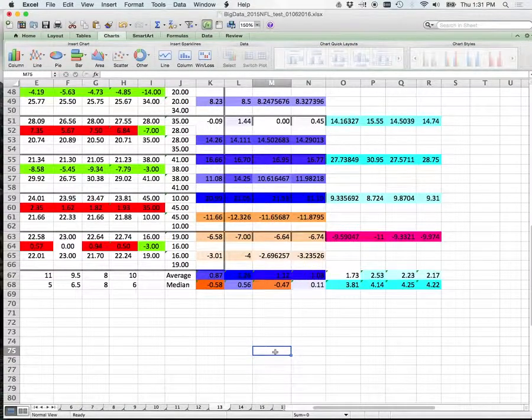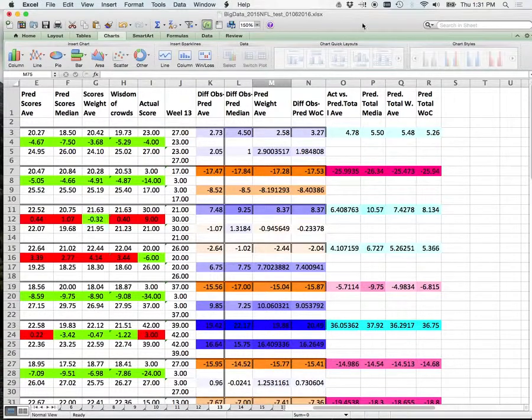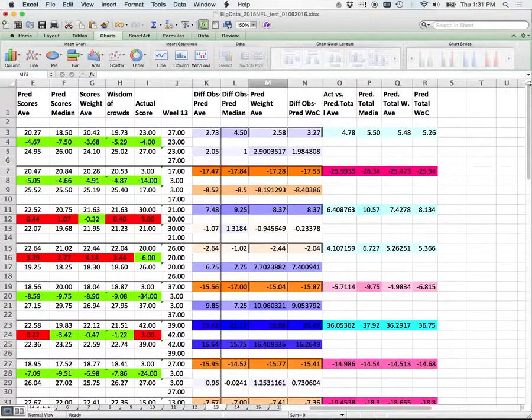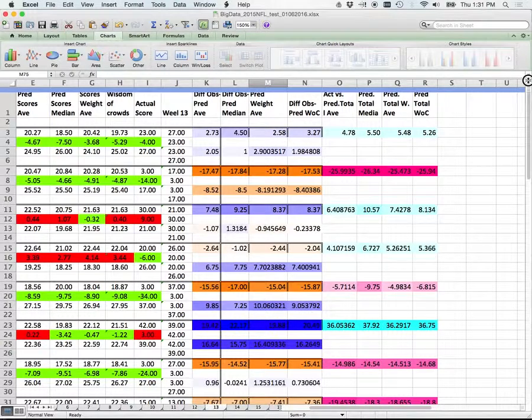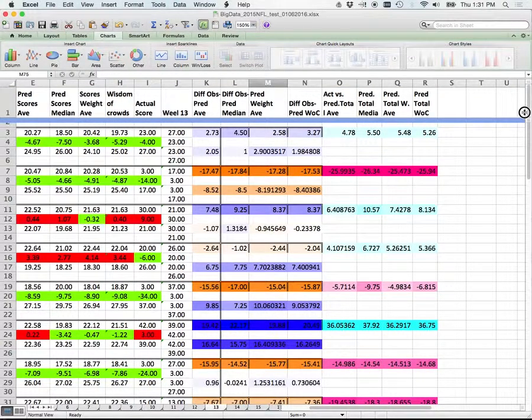Actually, here's what I want you to do. Go to the very top. We're going to learn this. Go to the right of your spreadsheet. See this little spot right by the arrow? Do you see where I'm at? My dancing pointer? Put it in the corner. What you should see is a double line. Put it so you see a double line. Hold down on that and drag it all the way to the end of the first row. And then let go.